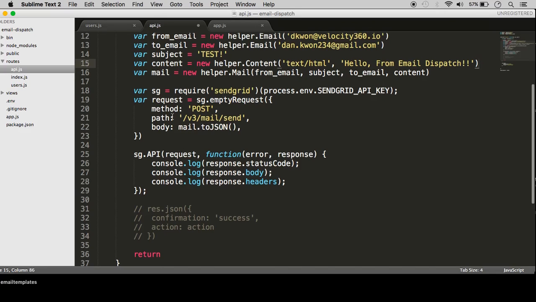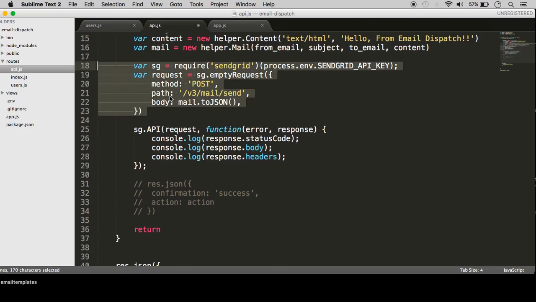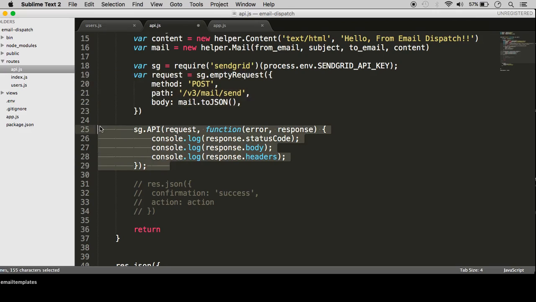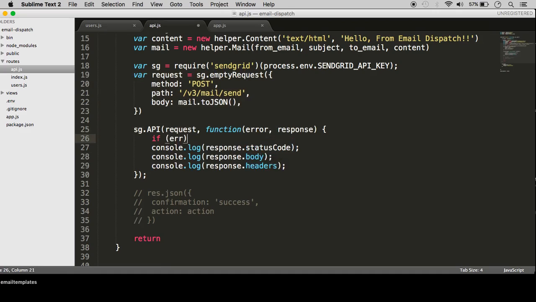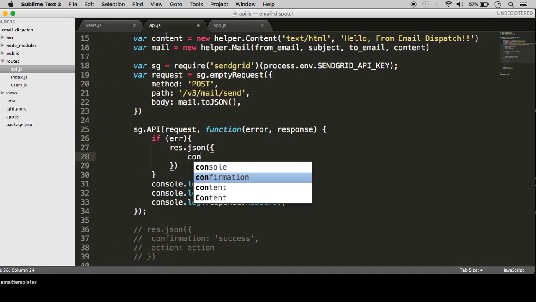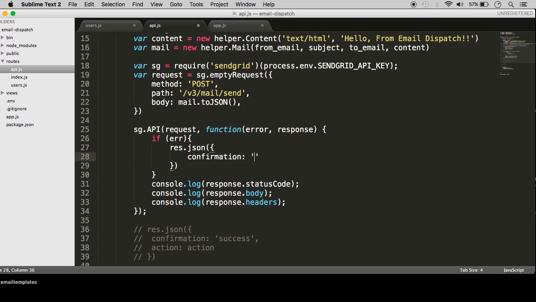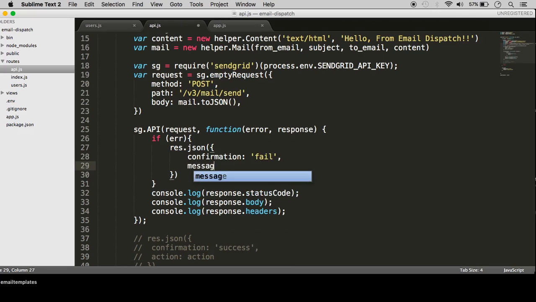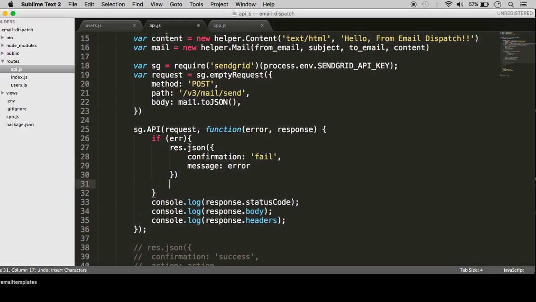And here is where they prepare the request, right here. And here's where they actually send it. So they give you an error and a response. All right, so if error, we want to send back an error code with SendGrid's error.